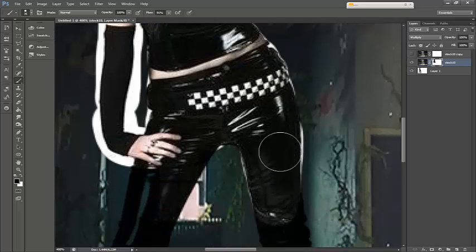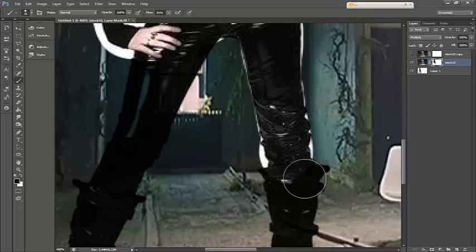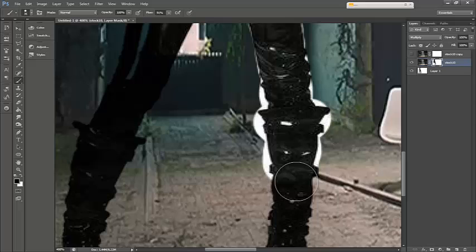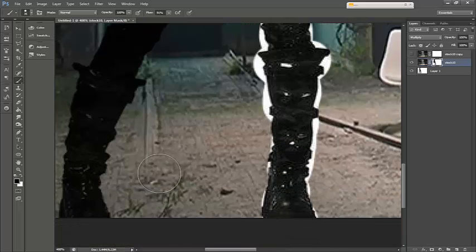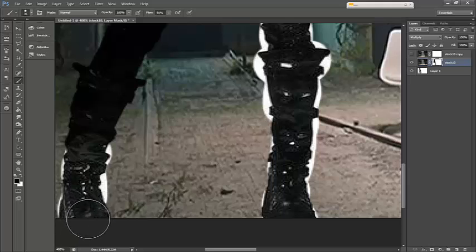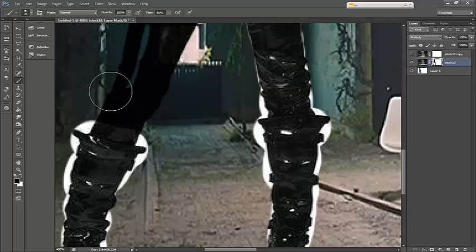At this point, it's just to figure out roughly where your model is. And a lot of times when you use a darker background, you could just lower the opacity of the layer itself and mask out, and then up the opacity of the layer.